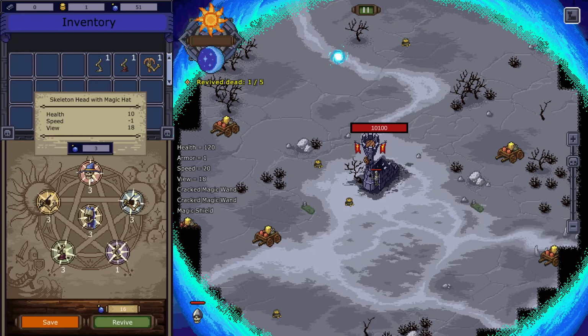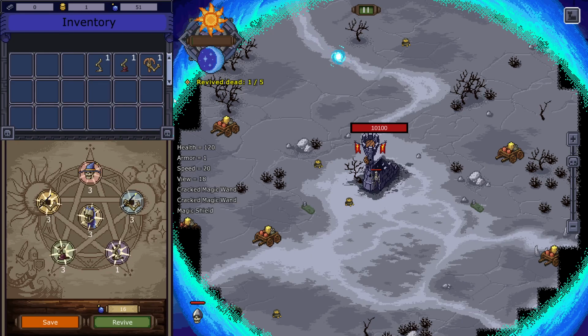And fun fact, hats usually give you a better view. Fun fact, who knew? We have a little bit of leftover. Actually, we could do to make a slightly better one. And that'll give us 2 armor.